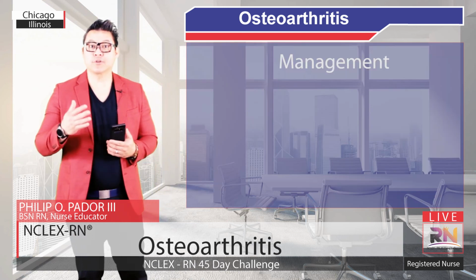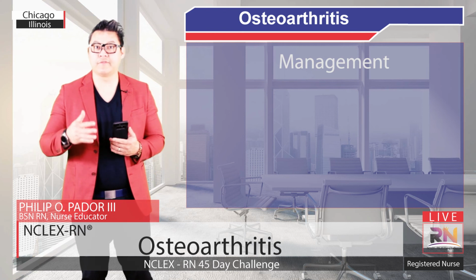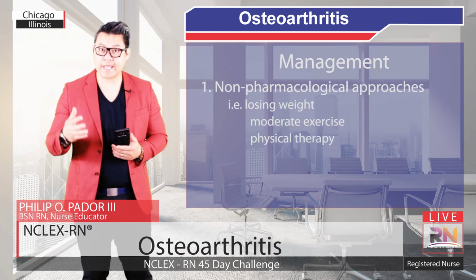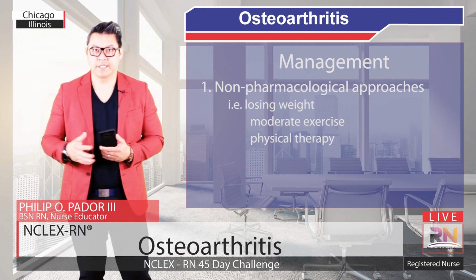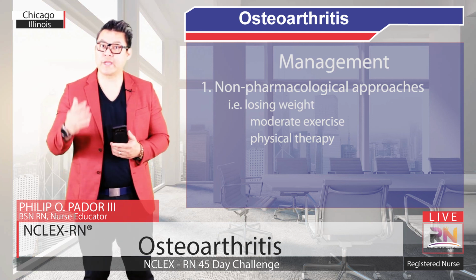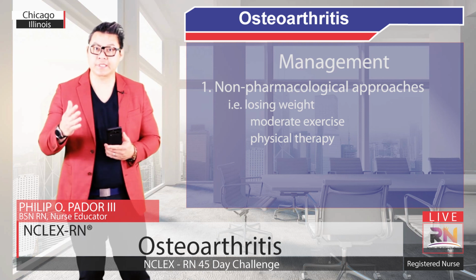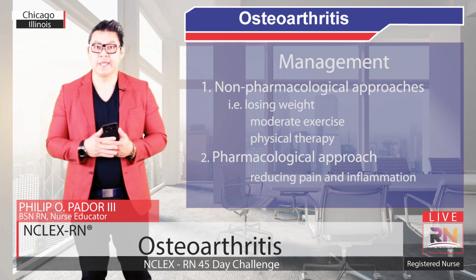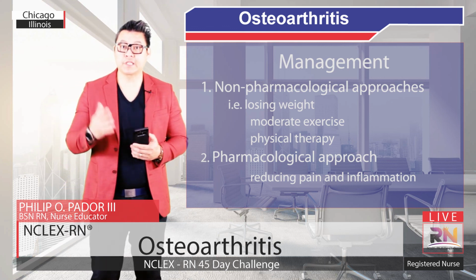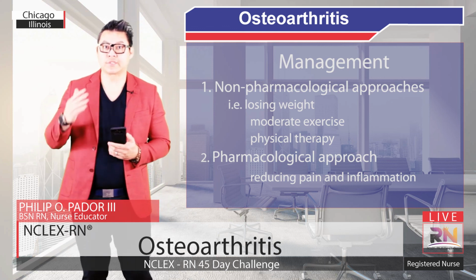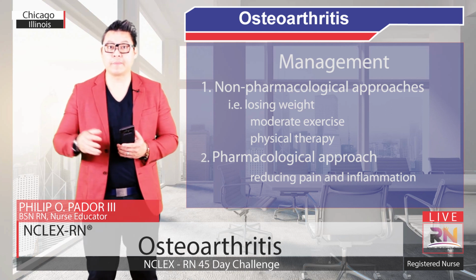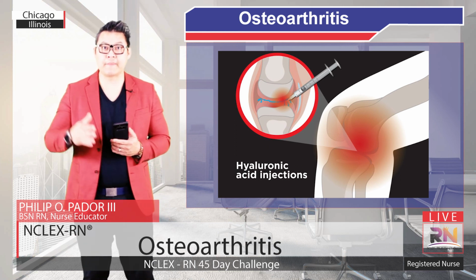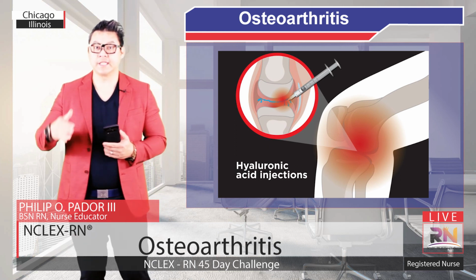Finally, management or treatment of osteoarthritis can involve non-pharmacological approaches like losing weight or moderate exercise as well as physical therapy. This can be especially important for large weight-bearing joints like the hips and the knees. Pharmacological treatments focus on reducing pain and inflammation. If neither of these approaches are successful, though, sometimes patients might benefit from injections of hyaluronic acid into the joint, or they might need surgery to replace the affected joints.